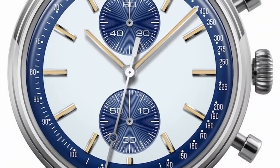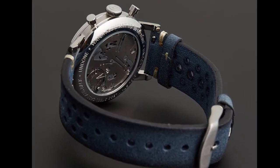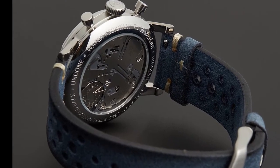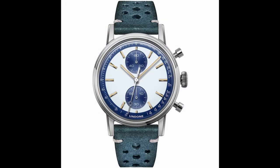Number three, the Microbrand watch. This is the Blue Panda Chronograph from Undone. It's 40mm in diameter, it has a racing-inspired strap, it has a Seiko quartz hybrid movement, and a transparent case back. Splash resistance, all for $269. It has a distinctive blue-white dial design.